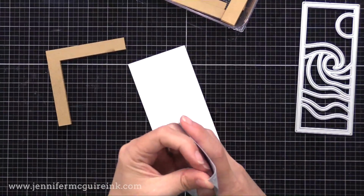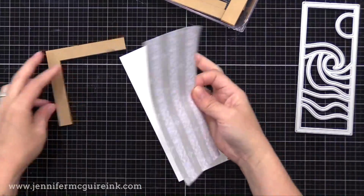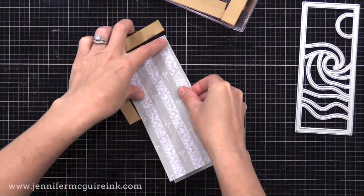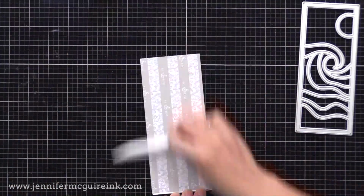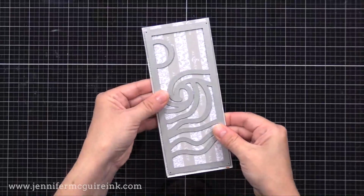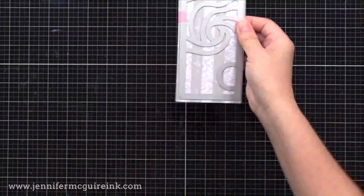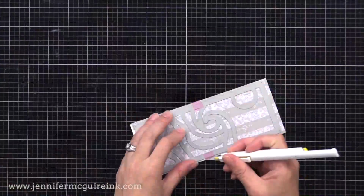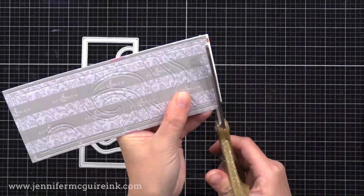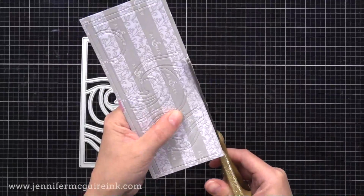Now I'm taking the second piece of adhesive sheet and putting that on top. Now the reason I'm doing this is I want to build up some layers here. I want this to be extra thick and have adhesive on top when we die cut it. So we have cardstock on the bottom, adhesive, cardstock, and adhesive on the top. I will now put my die on the top of that and run it through my die cut machine as I normally would. Because of the layers that we have built up, it will not cut all the way through, but it'll cut through the top layers, that top adhesive sheet, and that's what we want for this technique.